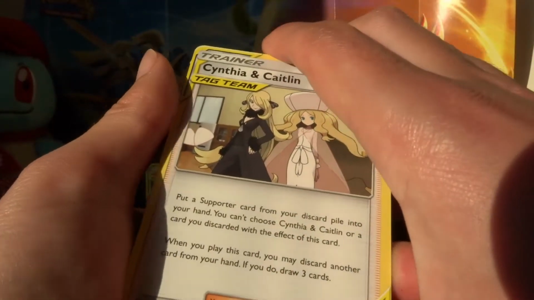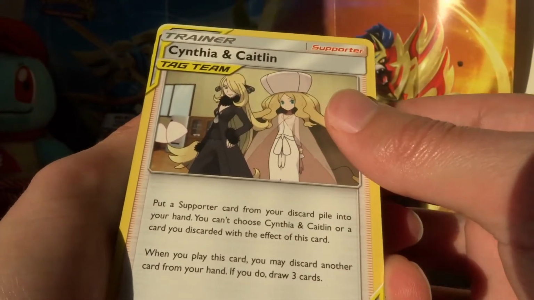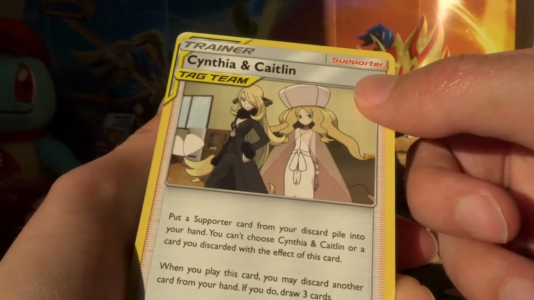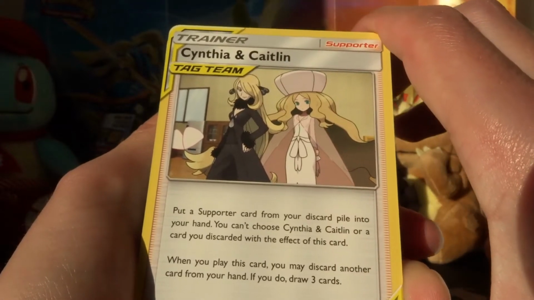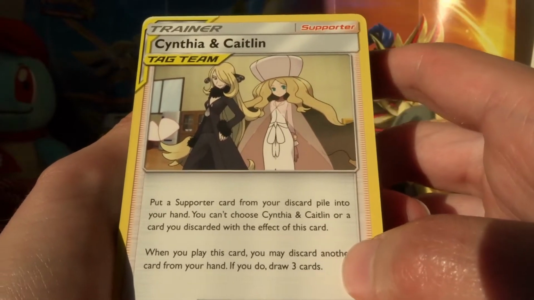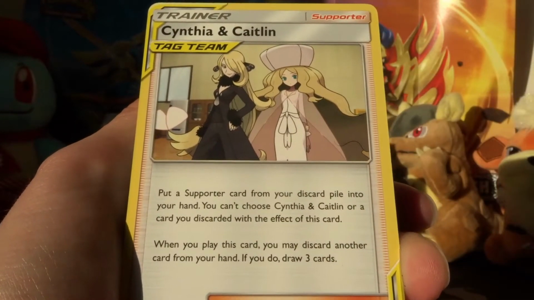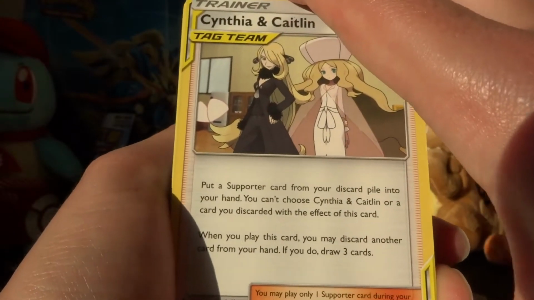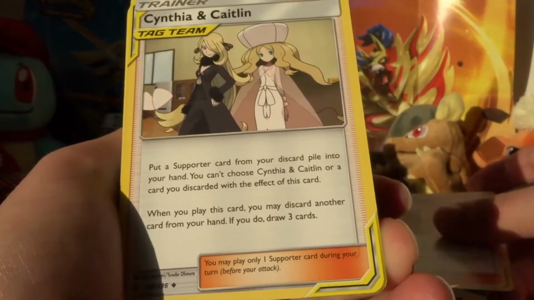Cynthia Caitlin, a great supporter, it gets your supporters out of the discard pile. Obviously you can't play them same turn because you can only play one supporter a turn. However, if you discard a card as well, you can draw 3 on top of that, so you can get your supporter for next turn and also get some more cards in your hand to play around with.